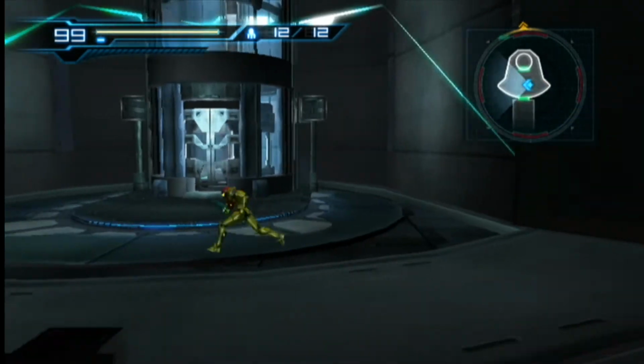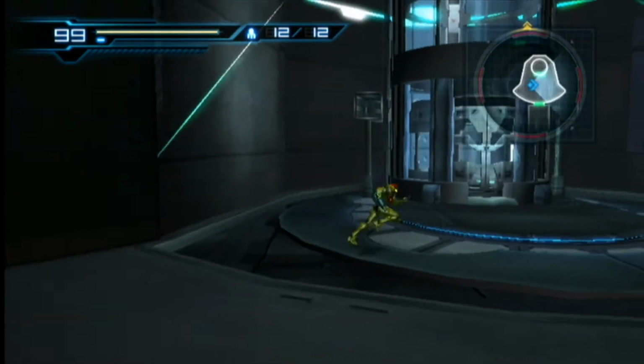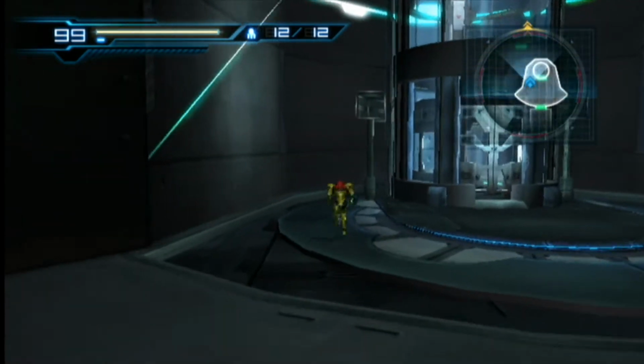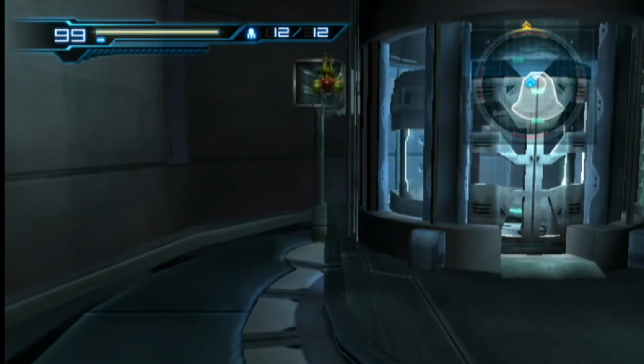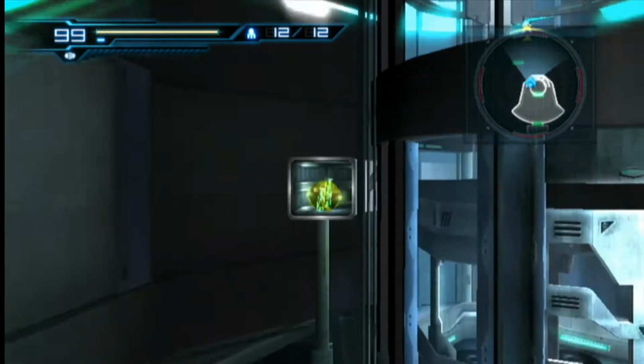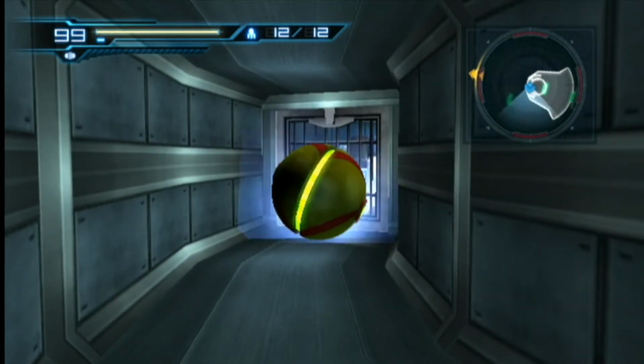Alright, elevator. Wait, it's red. Are there enemies here? Oh, look. See that little thing to the right of the elevator? Yeah. Jump and grab it. Can I? Oh, okay. Go up in there. I mean, I wasn't authorized to do that. Oh, other side.